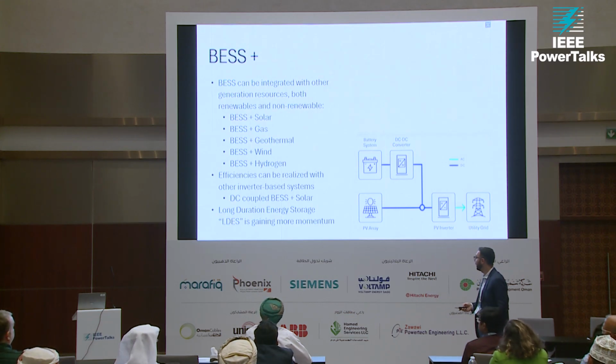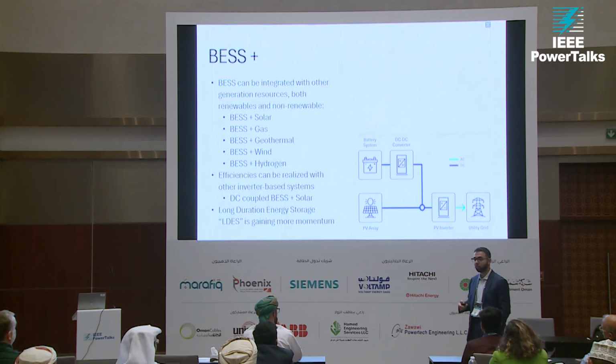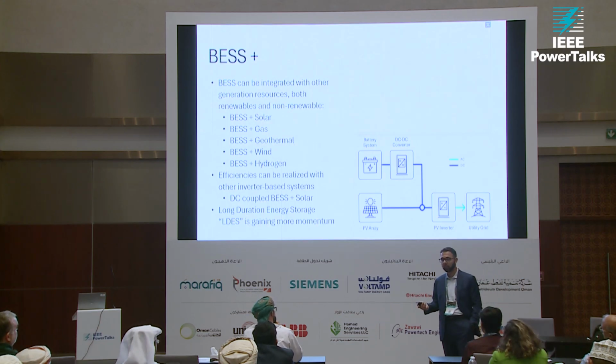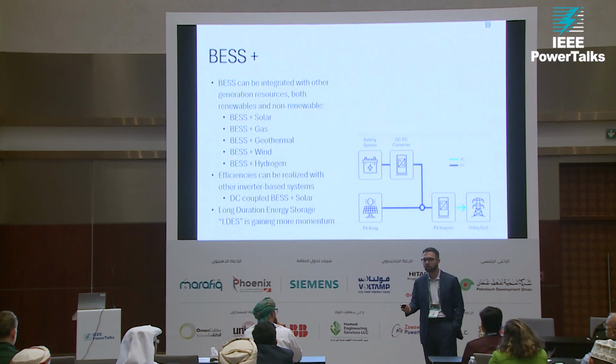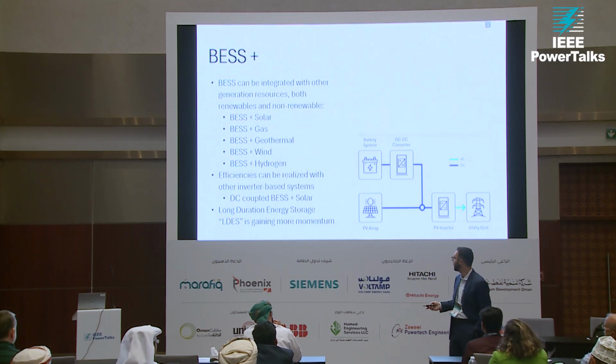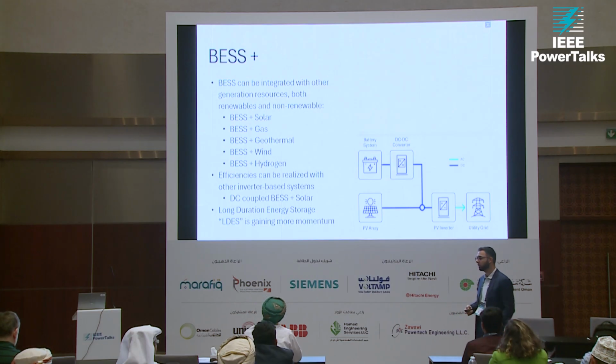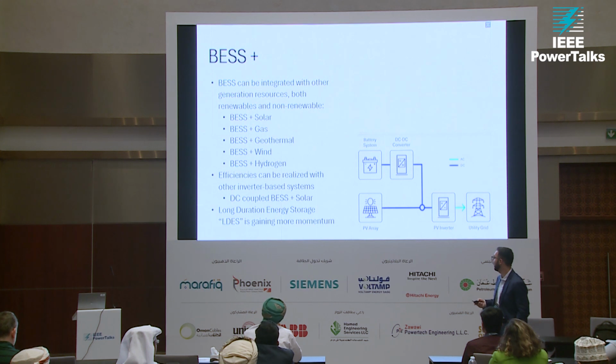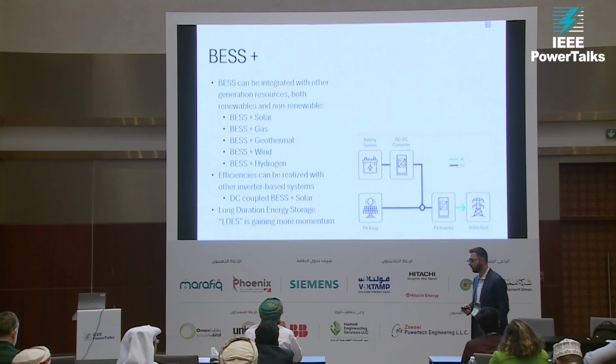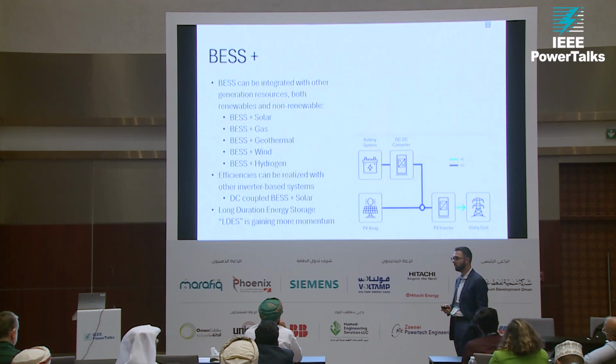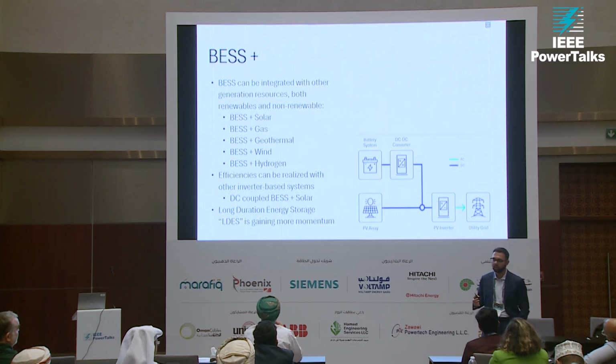For example, you save in solar, you save on equipment. You don't have to buy two inverters. You have an inverter anyways for your solar system, so you just tap into it, and with some intelligent controls, you can make it work. But yeah, wind is also to solve the issue with energy shifting and intermittent generation. Geothermal, I think I talked about firming the generation and improving the ancillary services there as well. So we see a lot of those kind of applications.